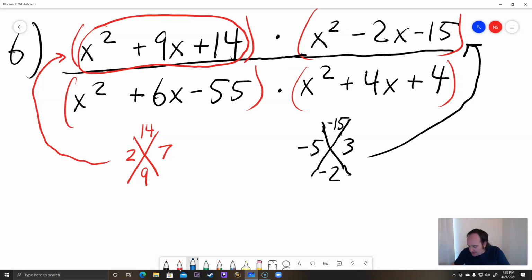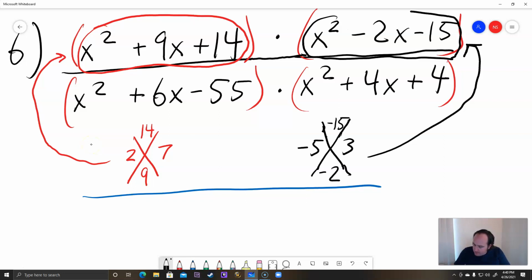Okay, that's for top left. And now for bottom left, sorry, that was for top right. I meant to say top right, but I said top left. So here in red, we have top left. In black, I did top right. And then for bottom left, I'm going to do that one in blue.